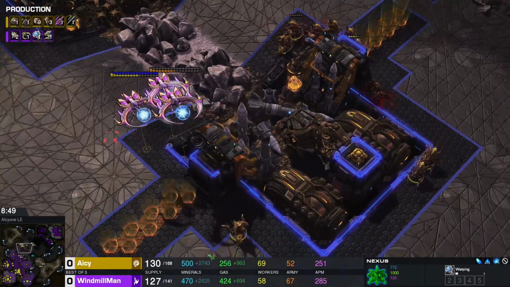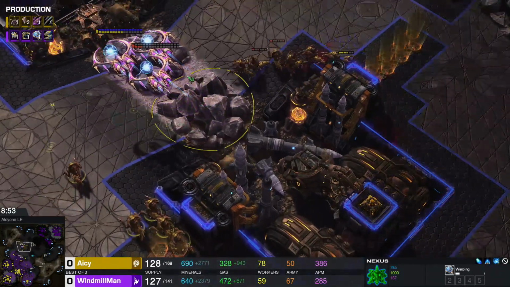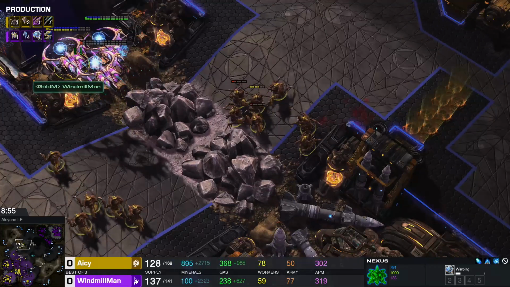I think Windmillman's been spending a bit of time on the NA server recently, as we can see from his strategies. Definitely code word for some sort of substance.